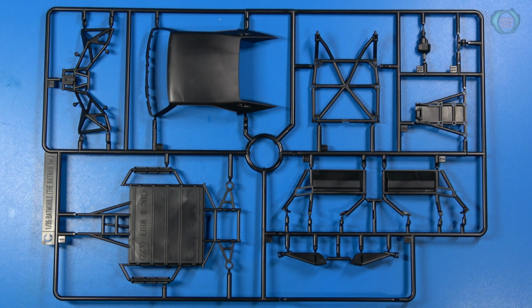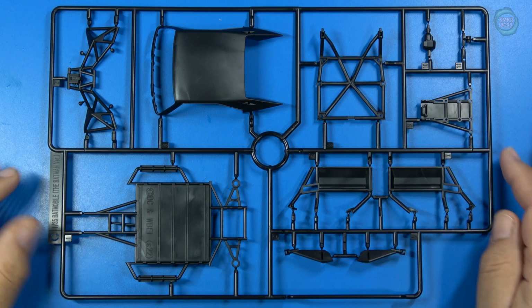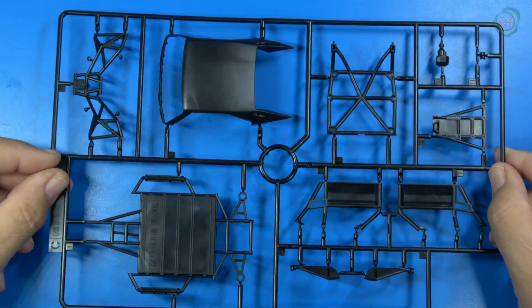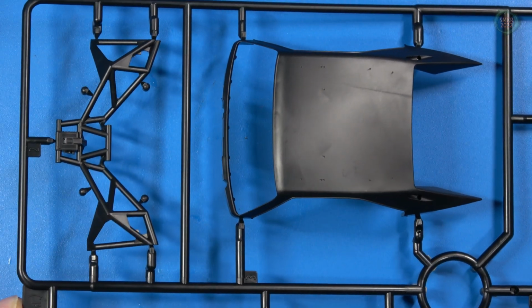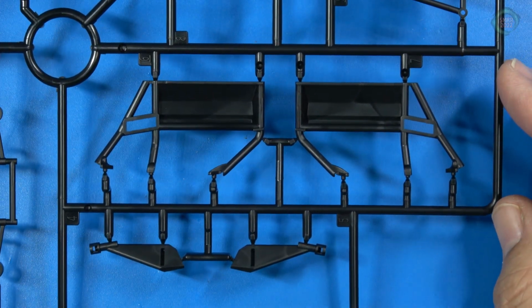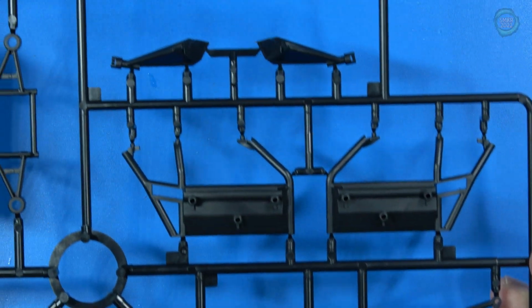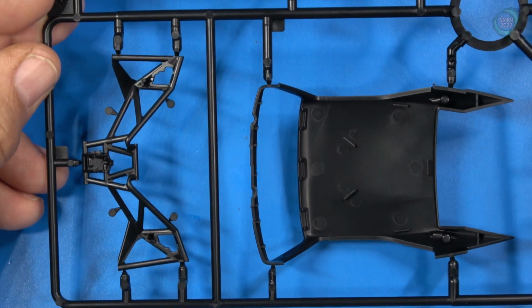And here's sprue tree C. It's a very large tree, but this gives us the roof, the suspension, the bottom of the chassis, roll bars, everything designed to make this car push. But pretty cool. Let's get a close look. There's a roof line, part of the suspension. There's the chassis. More parts of the roll bars. Very cool there. Looks like the gearbox there. Flip this over. Part of the chassis again. And the roof line. Very nice.